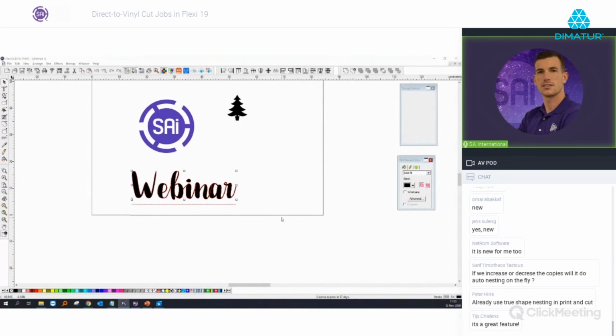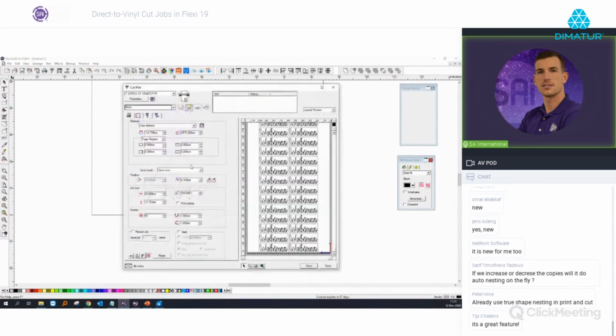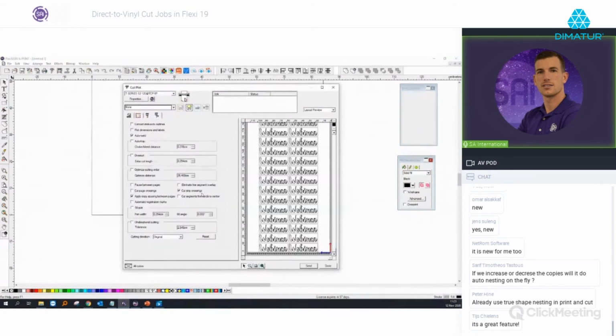Something else I want to show as well, as a safety option. If we go to the 4th tab, and select the eliminate line segment overlap. Eliminate line segment overlap. What is this option?